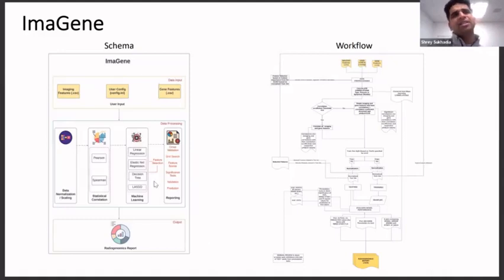Initially, this had only 3 to 4 regression-based models, but the scope increased with the development of imaging over the past 3 years. So now we also have classification-based models like random forest, MLP classifiers, support vector machines, etc. And as you could see, it goes through a lot of feature selection, feature scoring, grid search, and you could do significance tests and validate the data set after training the model and get nice reports out which would depict these profiles.